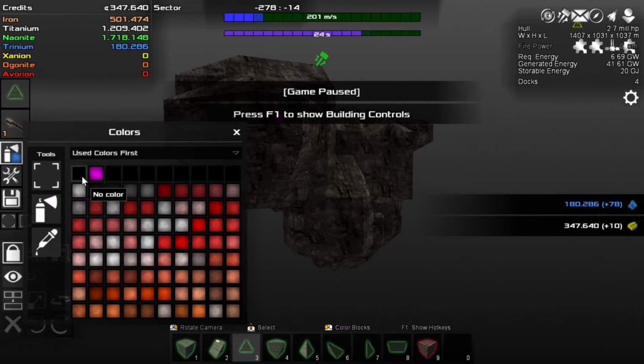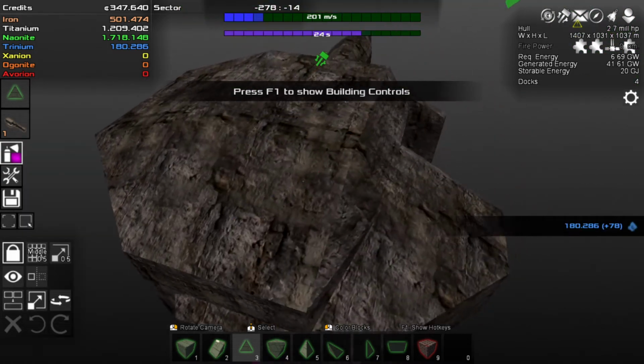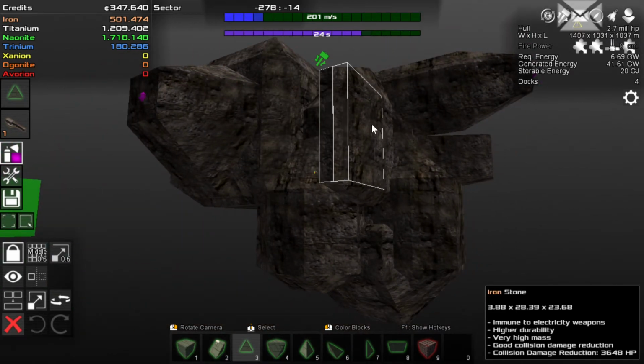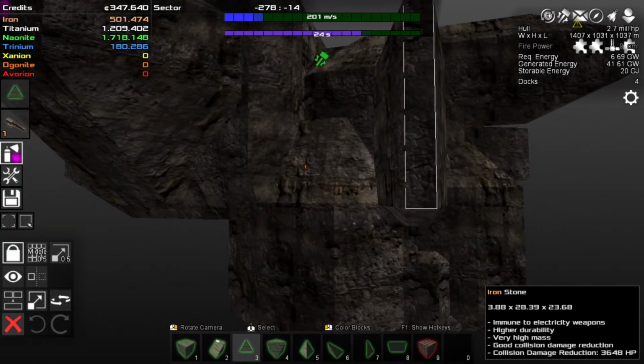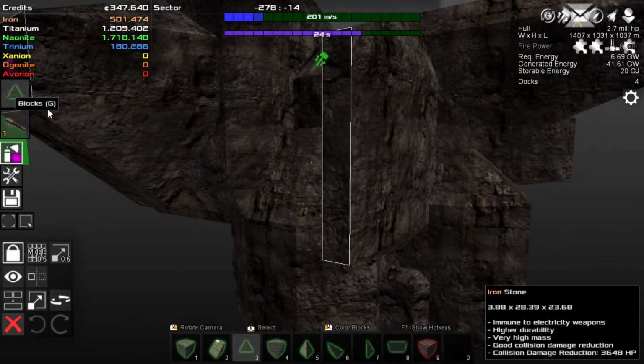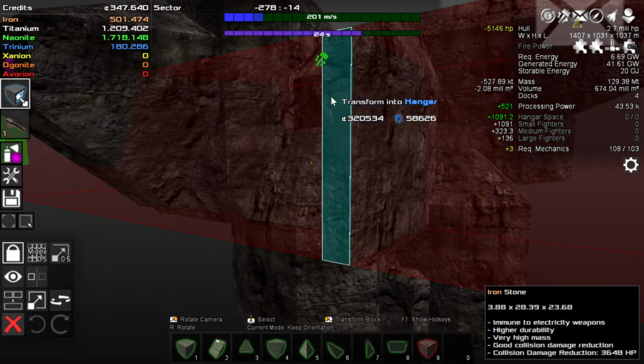happy-go-lucky, change the color right now. There we go. Got the magenta going on. And then where do I want to put my hangar? That could look cool. But will it orient the block the way I want it to be? Actually, that's going to take a lot of, I mean, that's nearly... that gives it, but that's way too big of a hangar.